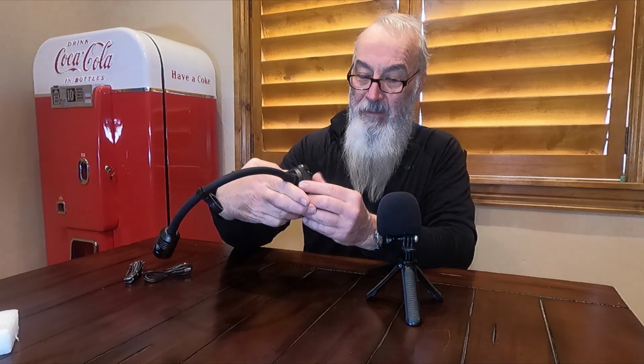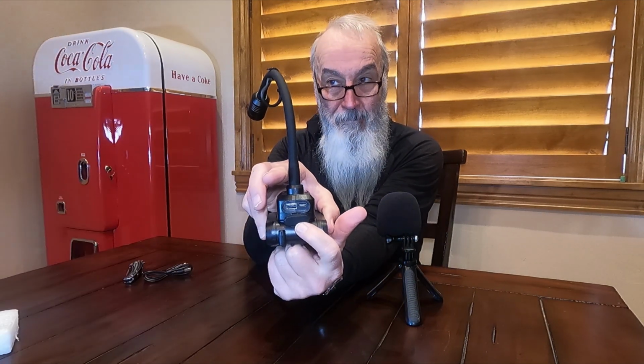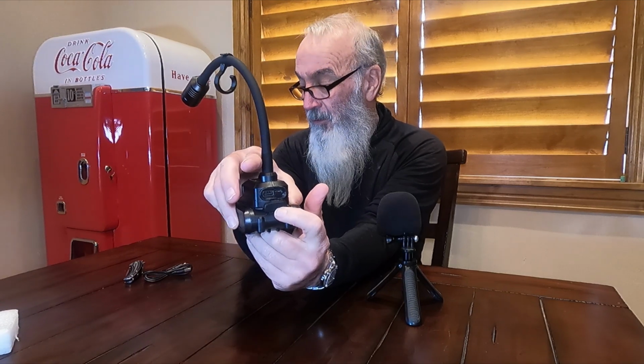On the back of it, you've got your USB-C in and a regular old USB out. So you can use this to charge your cell phone if your cell phone battery is going dead.